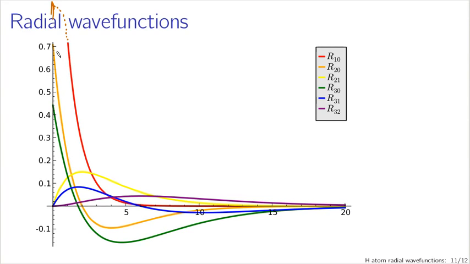So if I look at r10, that's the red curve here, it just decreases exponentially. That was our term with no meaningful associated Laguerre polynomial. There was only a normalization constant and an exponential. If I look at r20, that's the orange curve. Now we have a slightly non-trivial polynomial. So we start off positive. This actually hits the axis here. Start off positive, crosses the axis, goes negative, and then comes back. All of these things are exponentially approaching 0 as you go to very large values of the Bohr radius. And they have most of their support near the center.